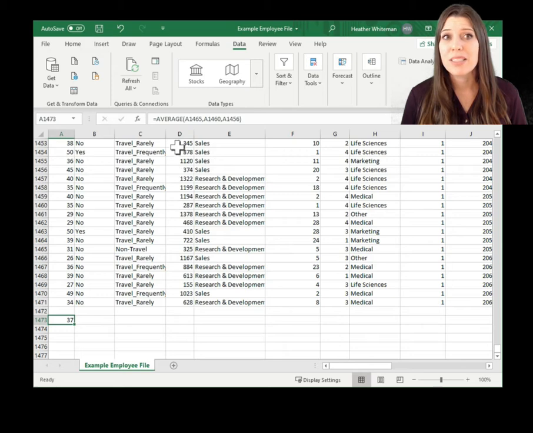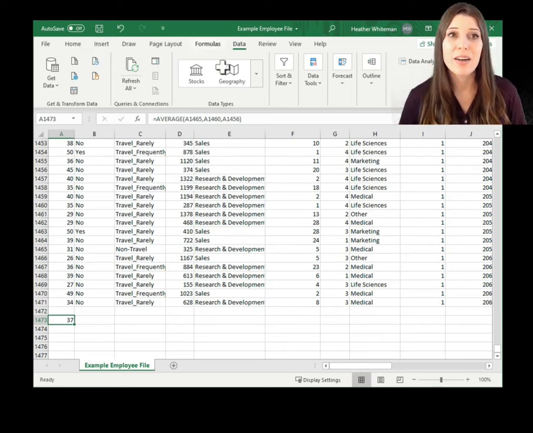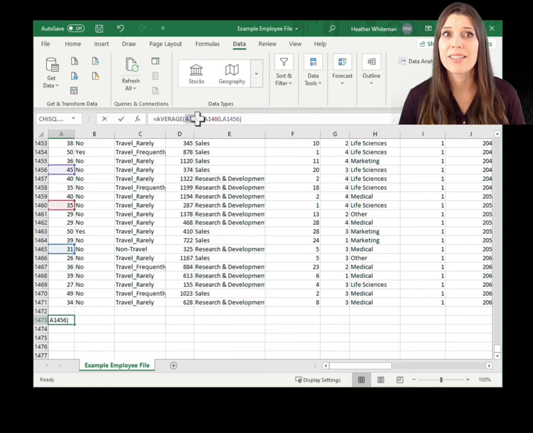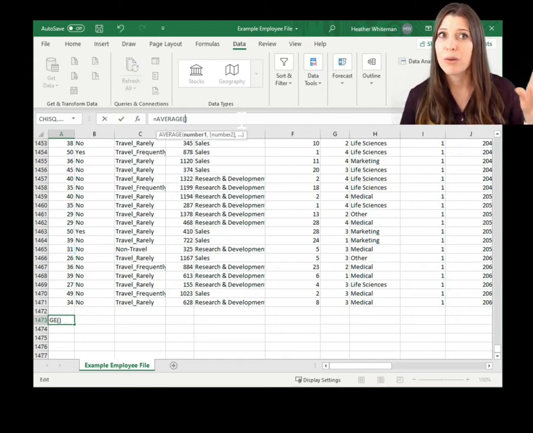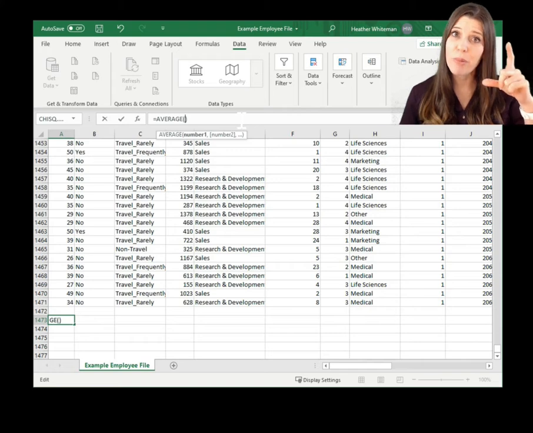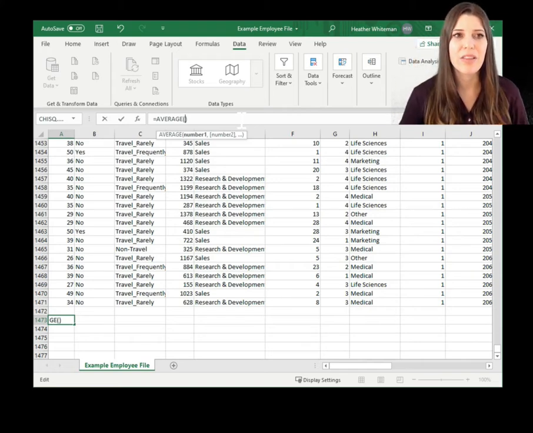Now, if it happens to be a data set that's all nicely put together, like the one we're working with here, instead of entering in each value with the comma, I'm going to go ahead and delete those out. So now I just have equals average. I have my open parentheses and my closed parentheses, but I need to put some data in the middle there.